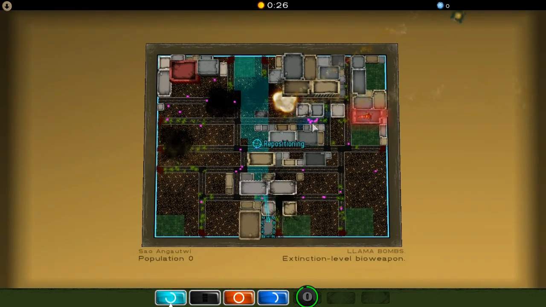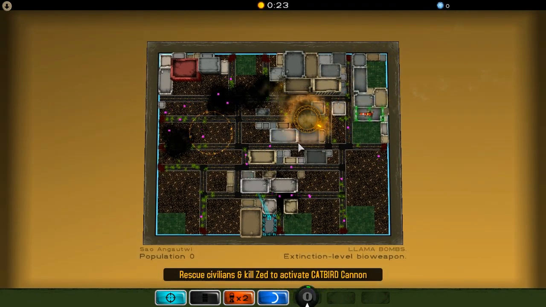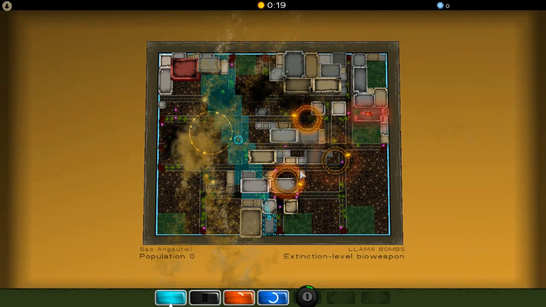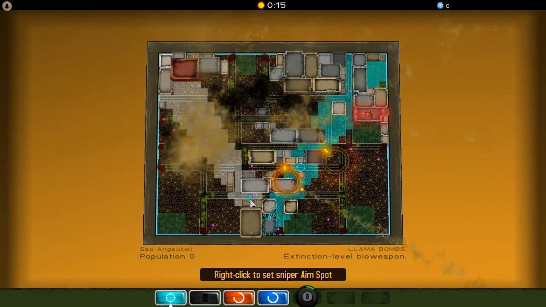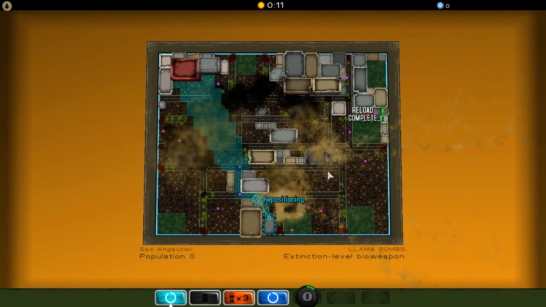Reposition our Steves slightly. There we go. It's a catbird. Get the catbird in there. Get this stuff falling in here. Reposition the Steves because the catbird should be able to take out all those guys. 15 seconds to go. God, it's really messy, actually. Quite messy.